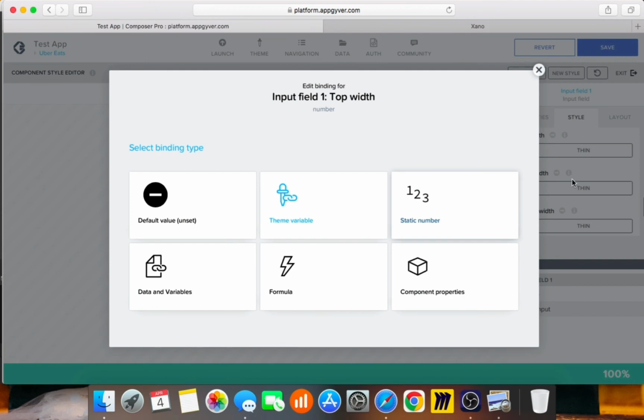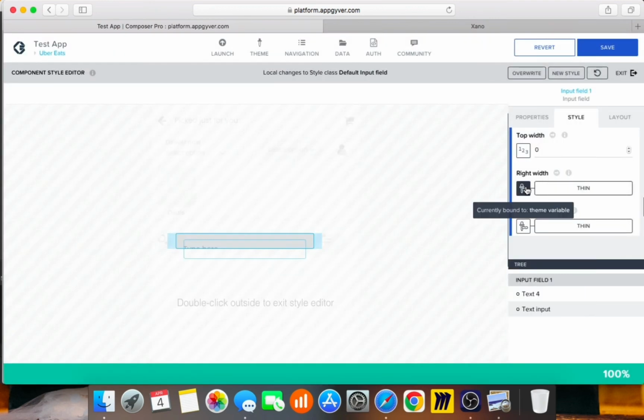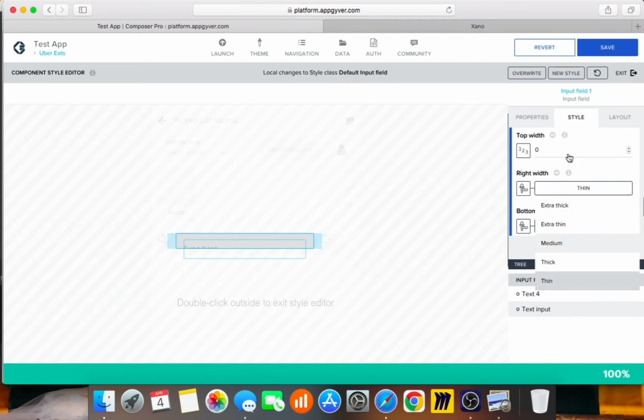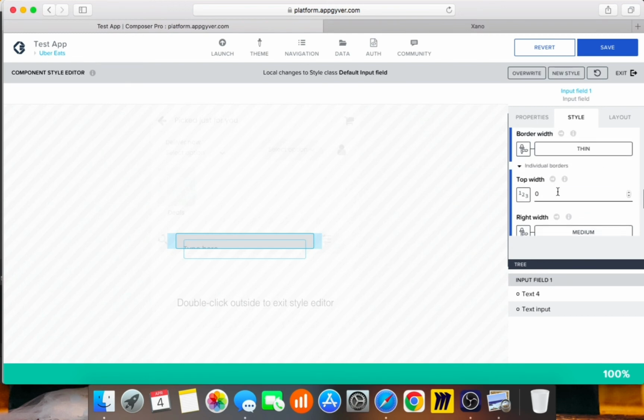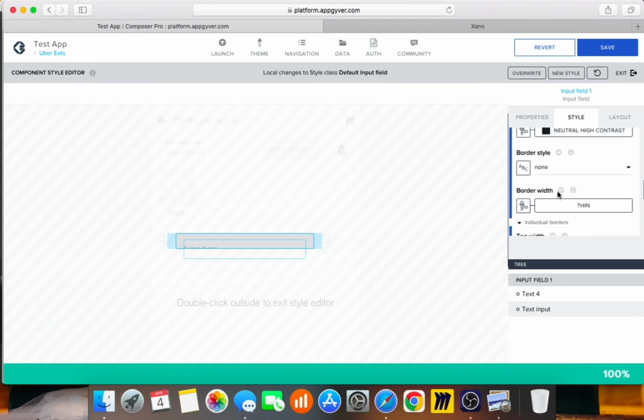Static 0. The right, we'll do it medium. Solid.